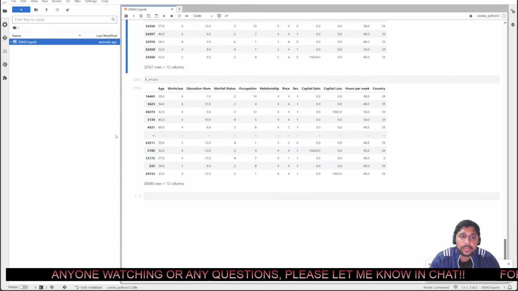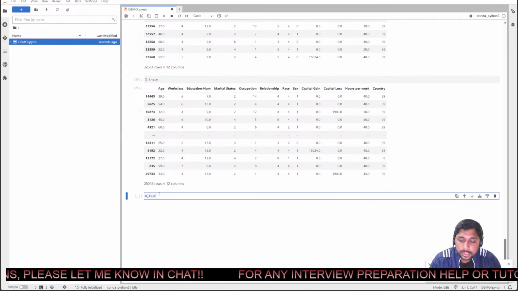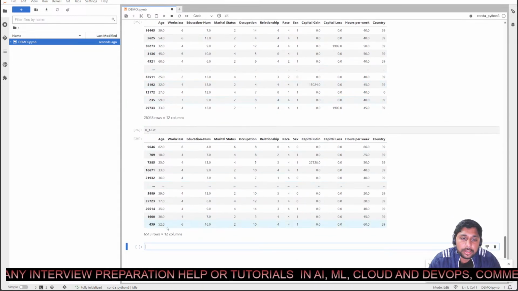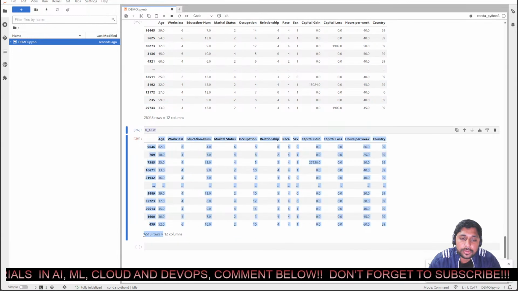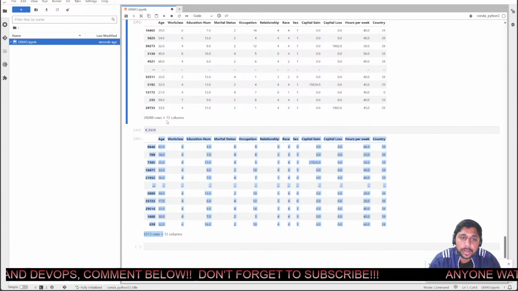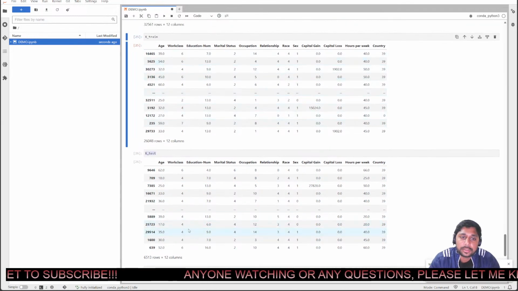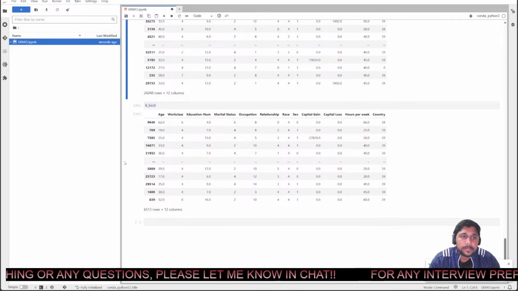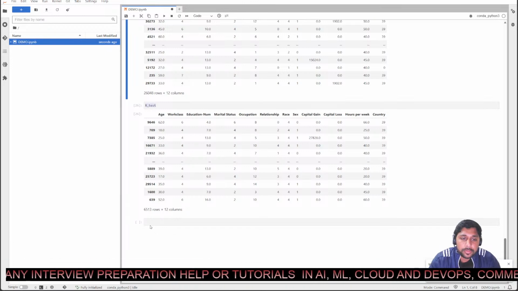So we have seen the X train. Then let's see X test as well. You see the remaining 20% is here, and you can see the rows are reduced from the earlier, and 80% is in this X training feature matrix. Then we have seen the test data set, and now let's see the labels as well.